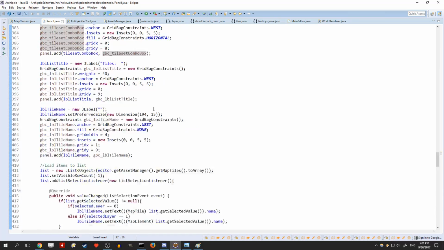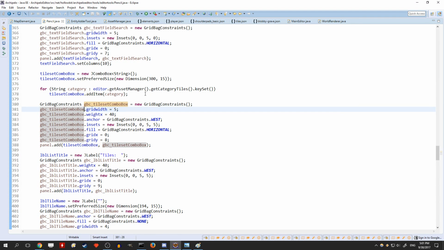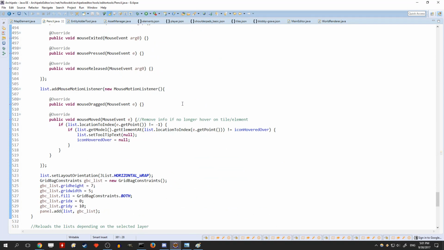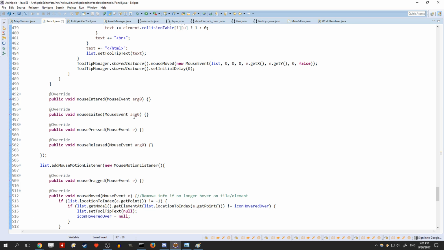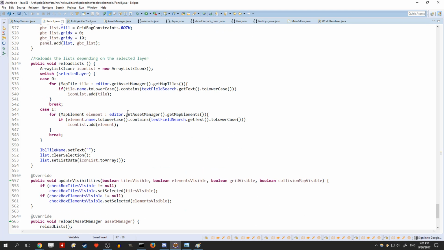Okay, so that's in the game now. So basically, what I think I need to do is reload the list. I'm going to modify this method here, reload list. What this does is it reloads the list of items, but I want to add a new argument to it for the category, so it's only going to reload items of the category that it's looking through.